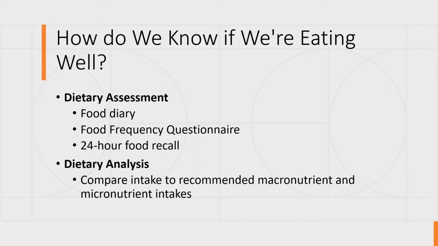And then the second part of answering this question is to do a dietary analysis. In the analysis, we compare the intake of the person to the recommendations for healthful intake. We haven't looked at macronutrients and micronutrients yet, but this should make decent sense even before we get to those two concepts. We can look at recommended intakes for our different macronutrients and for our different micronutrients, and then draw the comparison from those recommended standards to what the person actually consumed.